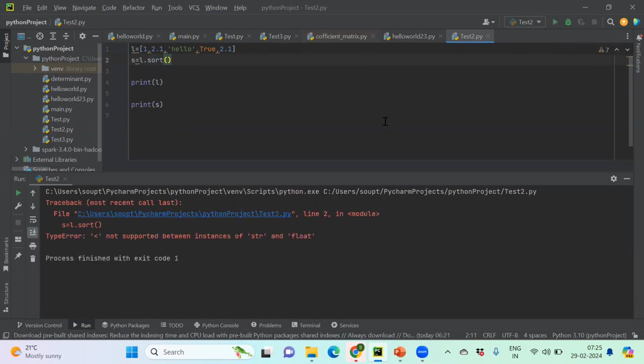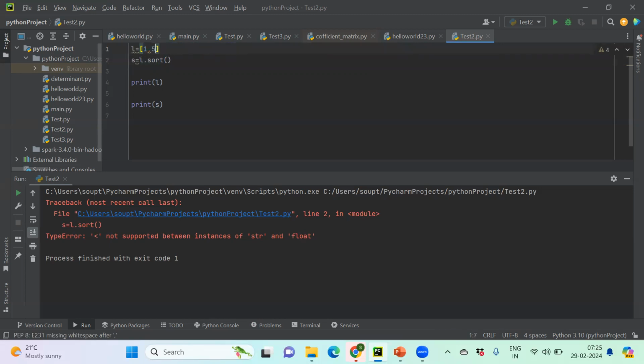So we can just pass sort. Now the error is over here we are having heterogeneous elements. So it's not understandable. Just like we have string, we have boolean, we have float. So it's not understandable the proper sorting. So I need to go ahead with the homogeneous element over here.